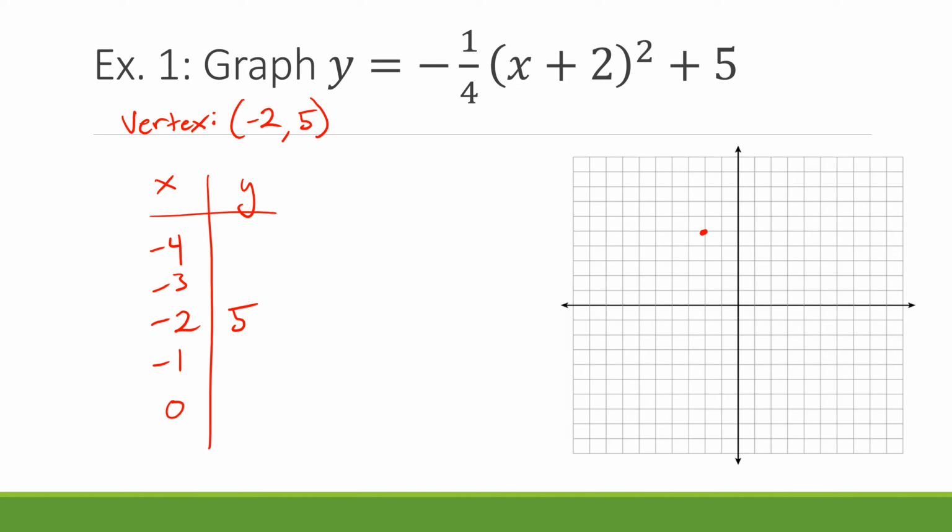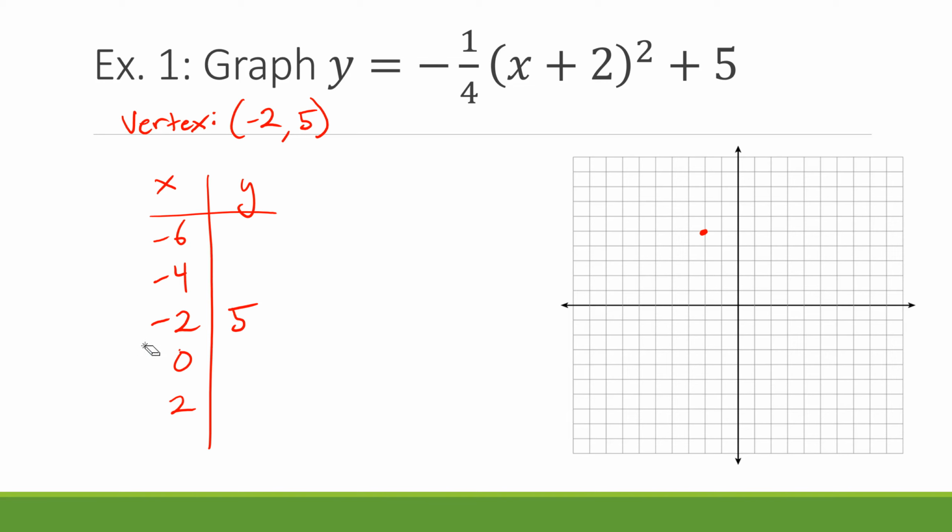Now, let's do this. Since I'm actually going to be multiplying by 1/4, maybe I can pick my values a little more intelligently than I did here. Since I'm going to be multiplying by 1/4, let's pick some even numbers. So like 0 will be good. Negative 4 on the other side. Since I'm going up 2, I can go down 2 here. And then we can do 2. So I'll go down to negative 6 then. So let's just use even numbers.